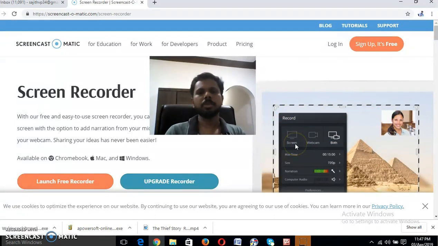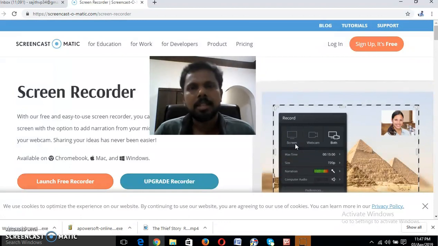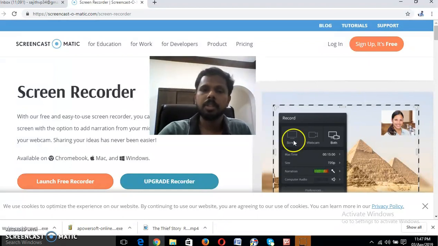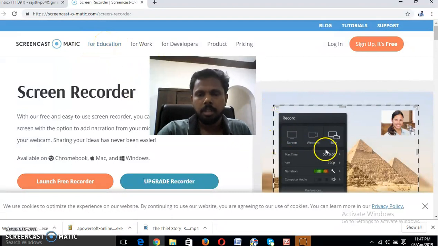So, for example, if you want to narrate a lecture, use a PPT, or use a video as an interactive session, you can do that very effectively. If you take the screen option, whatever is on the screen will be recorded. And if you do not want to record the screen and want to record only your video, it is better to select the second option, the webcam option.